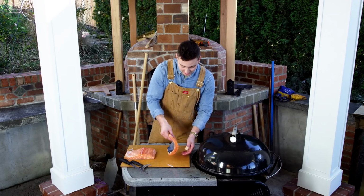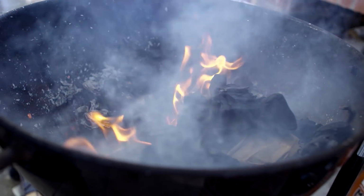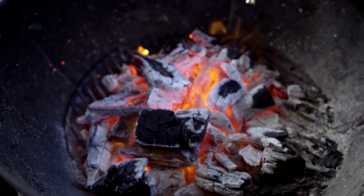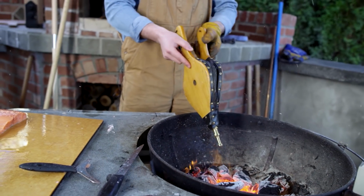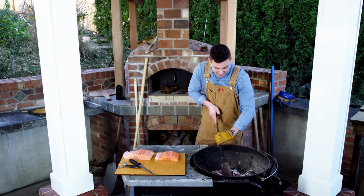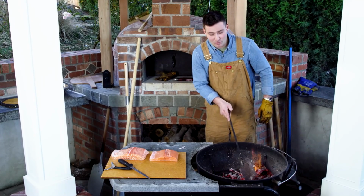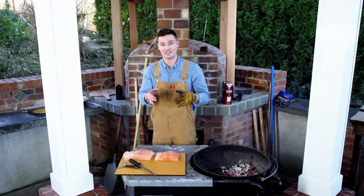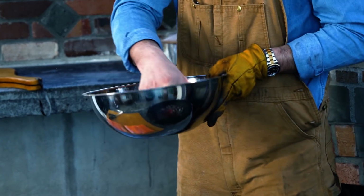Now, before we season this, we need to get our barbecue going. All right, now that's what I call a fire. Now I'm using mesquite charcoal, so all my charcoal is orange. Now what I'm gonna do is scoot everything over to the left side and we're gonna cook this indirectly. What I did for the last hour though is I've been soaking some cherry wood chips.